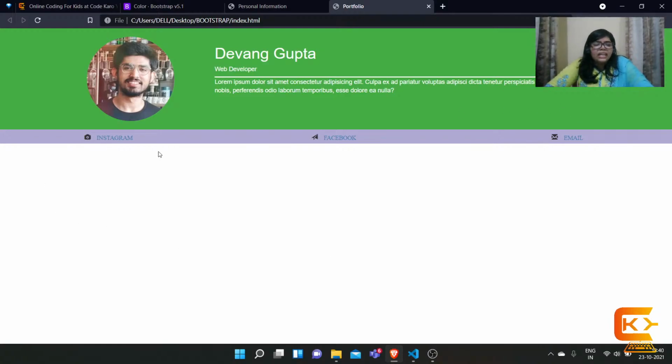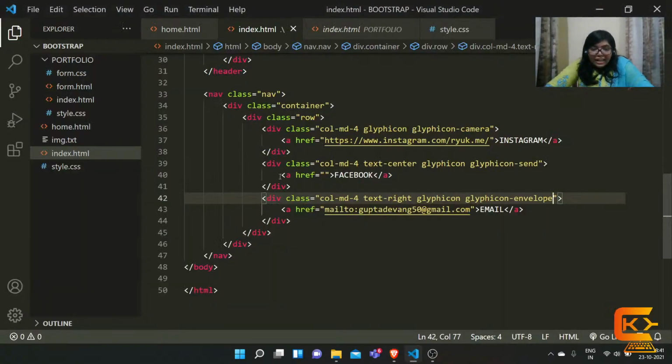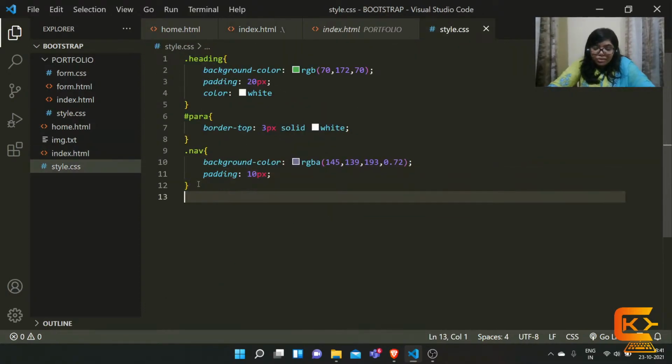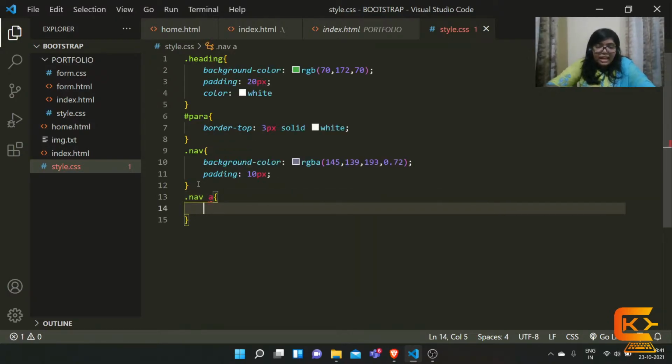Okay. Now with this background color, this text color doesn't look so good, right? So let's change that also. So where have I given this text? I have given this text in the anchor tag of the nav class. So I have to apply style to .nav and then anchor, the anchor tag of nav class.